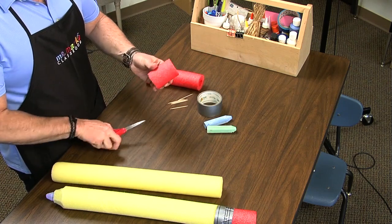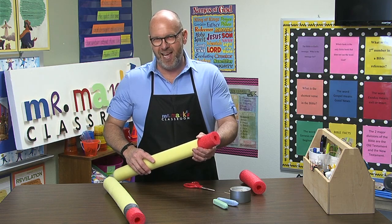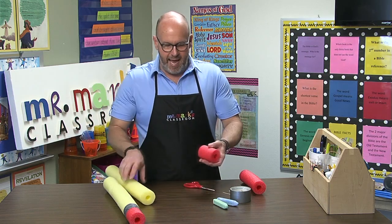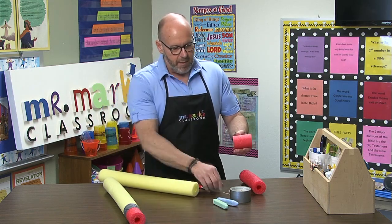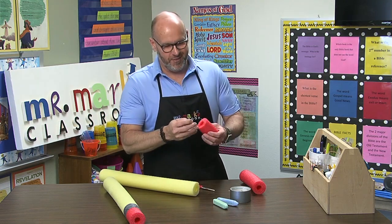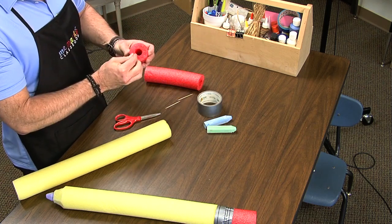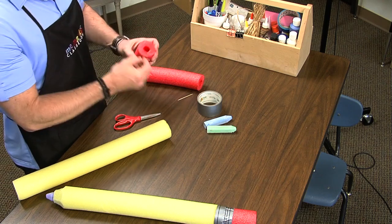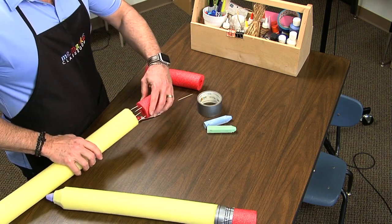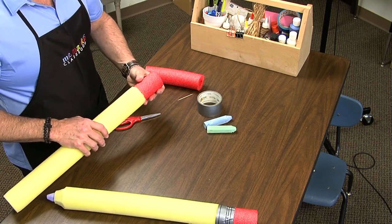So we're gonna want, it looks a little bit long, but I think you'll see when we put it together and cover it up with part of the tape that it'll make sense. So let's do that now. To get the eraser attached to the pencil, we went ahead and installed some toothpicks. I know, isn't that just crazy? You could put 4 in here, probably 4 is gonna hold it. We're gonna add some duct tape to it in just a minute, so that'll work really good. So we're gonna put this together, slide it on. Doesn't that look great already?